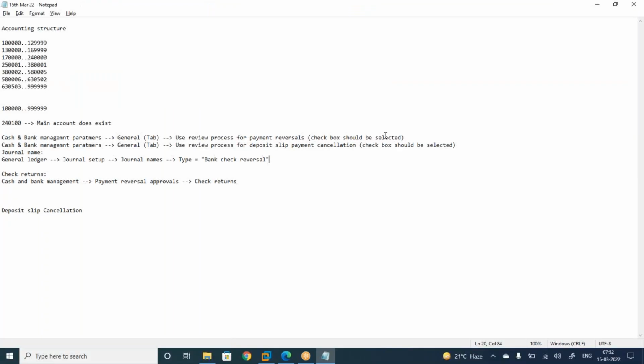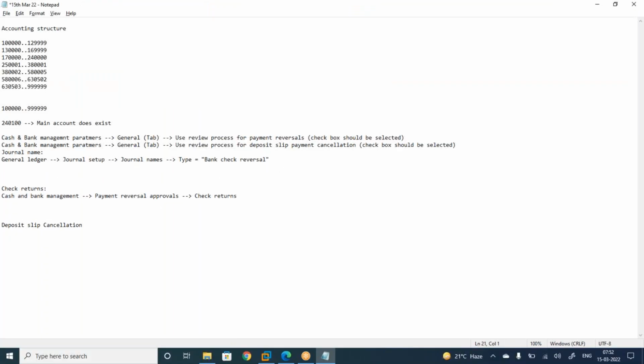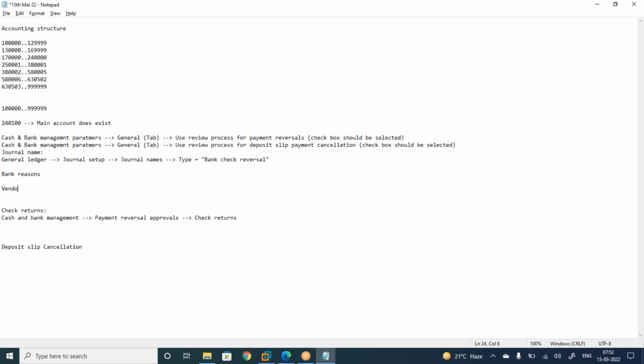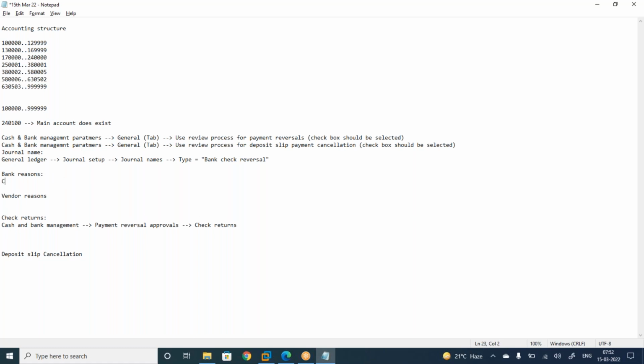This will be enabled. So the reasons here, one is bank reasons, another one is vendor reasons. Getting my point? This is in cash and bank management, setup, bank reasons.